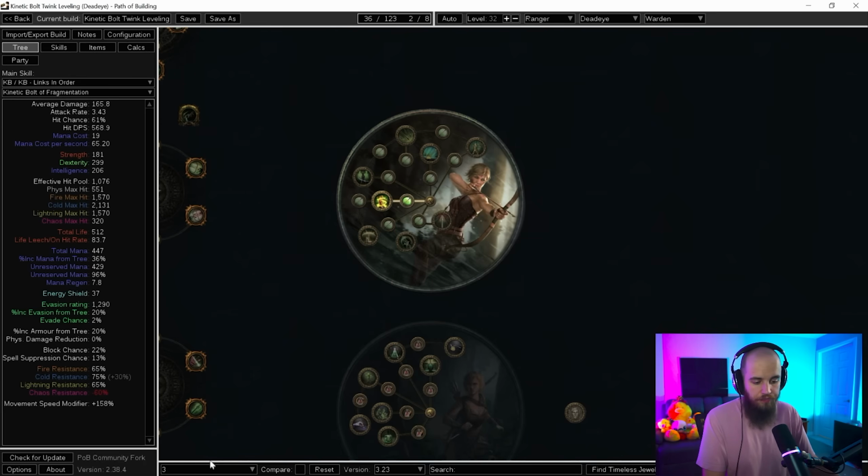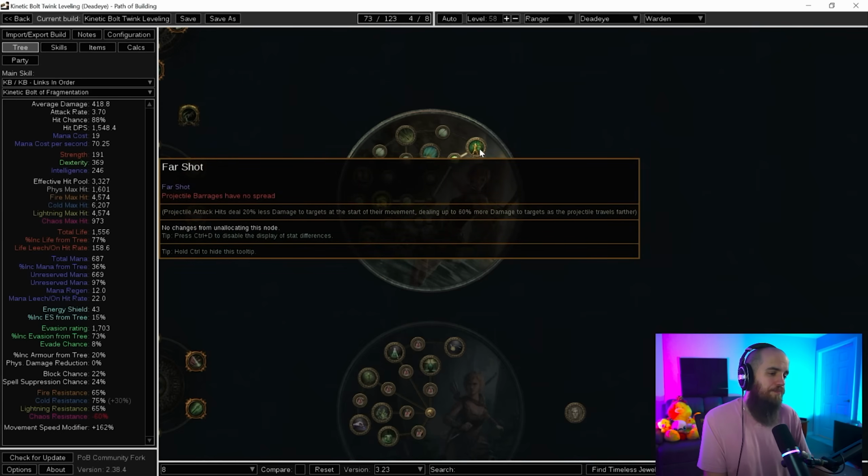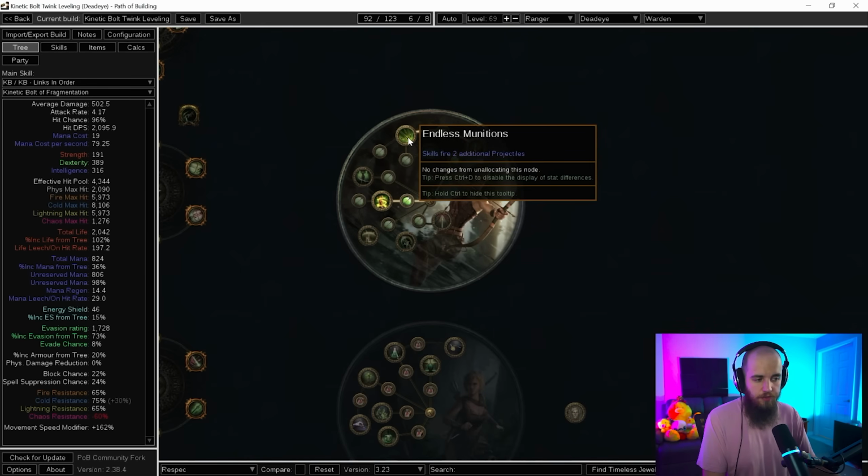It's just very powerful. As we move up into Act 8, we're going to be grabbing Far Shot. Far Shot and Point Blank do work well together. It is probably about the best of both worlds. As I said in my previous video, I'm not 100% certain on this, but Far Shot is still an upgrade. It is the second one that you should take. When we move into the endgame, we are going to be taking Endless Munitions. Additional projectiles scale extremely well with this build, and we're not too worried about single target damage yet. We're just trying to get good clear.